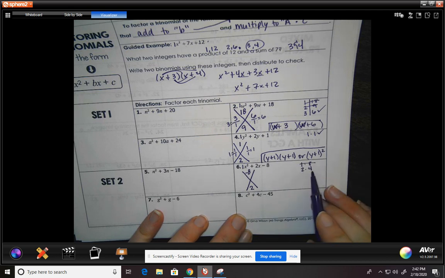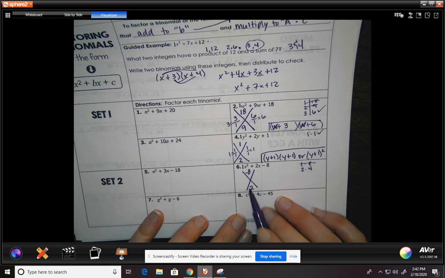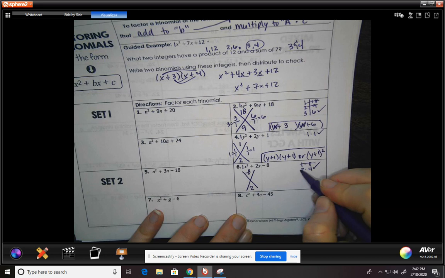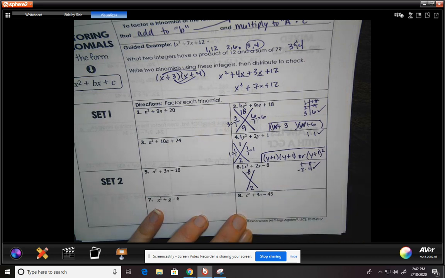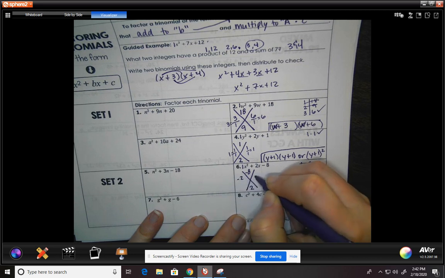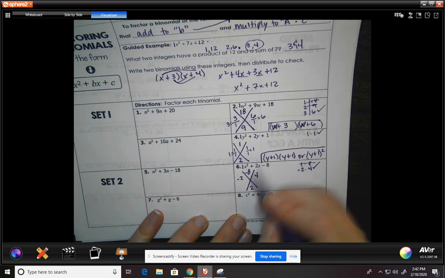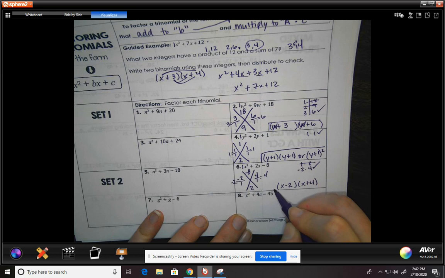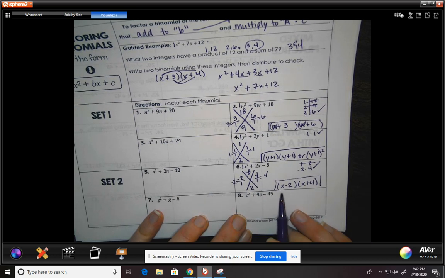If I add these, I get 6, but if I subtract them, I get 2. So this will work if I make that a negative 2. So 4 minus 2. So I'm going to put over here negative 2 and positive 4. I'm going to divide by 1. When I divide by 1, I get 4 over here, and I get negative 2. So since these are whole numbers, it becomes x minus 2 and x plus 4. If you aren't sure, just double distribute and check your answer.